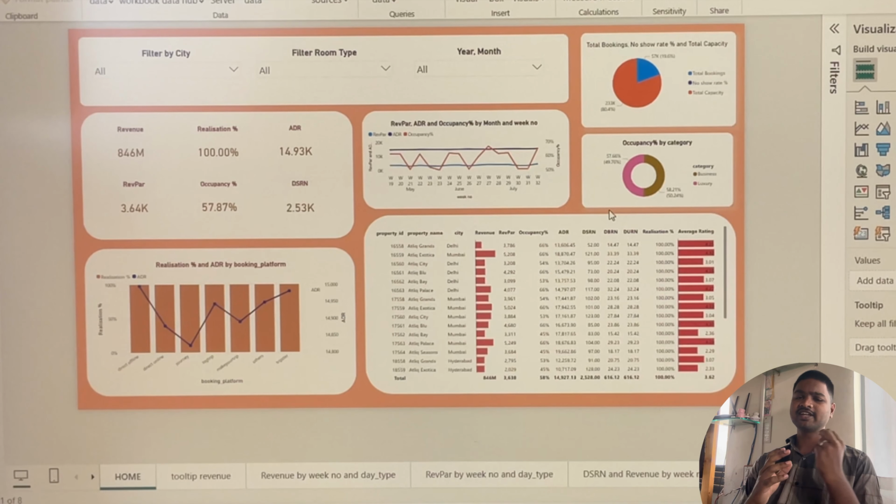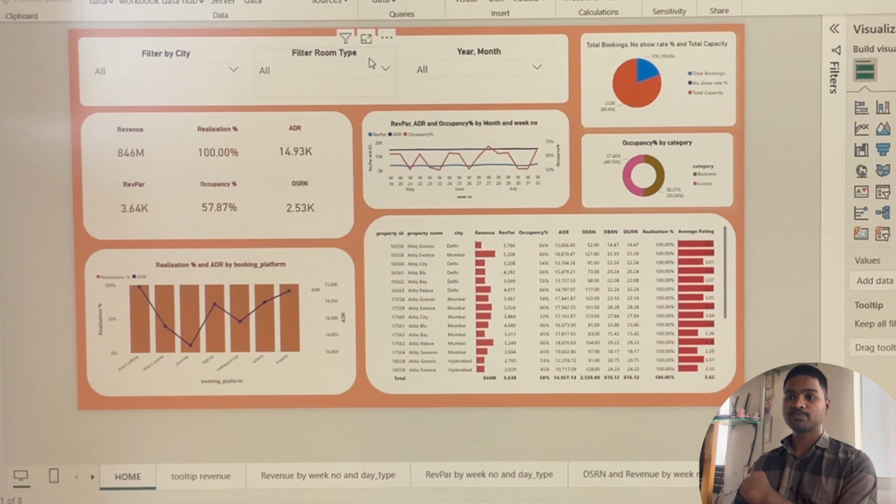So in short, we had filters, we had terms which we made by using formulas, and also attached tooltips to it to know the trends by week.